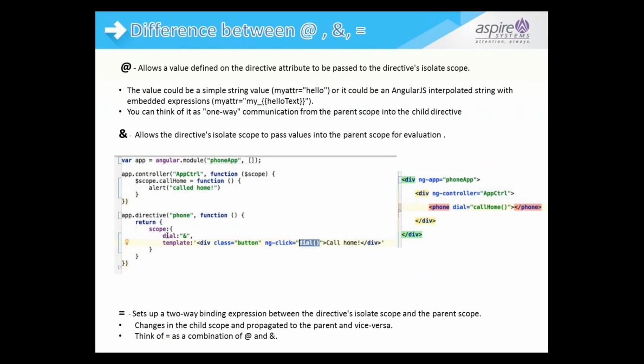Though it is independent, though it has its own model, you are not going to use a directive directly as a page, right? If we have a page, it is independent. A page gets data from the backend, it shows. But a directive is not going to be that independent like a page, because again you have to use the directive inside where? Inside of a page, right? And you can also use a directive inside a directive. So a directive is always going to have a parent. You can remember it like that. So a directive always requires a parent, and that parent can be a page or can be another directive.